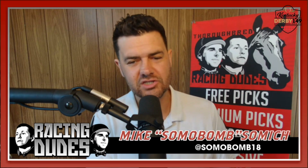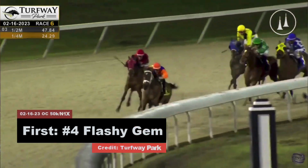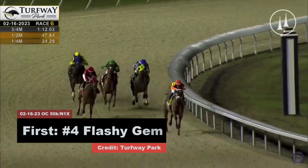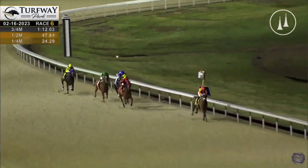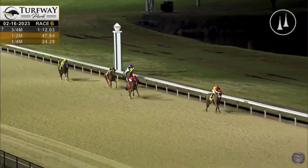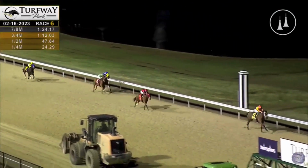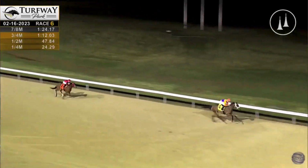Last, let's talk about the 10-horse, Flashy Gem here. Brad Cox trains. Luis Saez gets aboard. This horse debuted on turf, didn't run very well. Second time out on turf, goes gate to wire, wins by 5 lengths, going a mile. Comes back at Turfway Park, runs 2 races there over the synthetic, ran well the first race, got the W, and ran well the second race, ends up running second to Botanical, who's going to be your second choice in the very next race, the Kentucky Oaks.